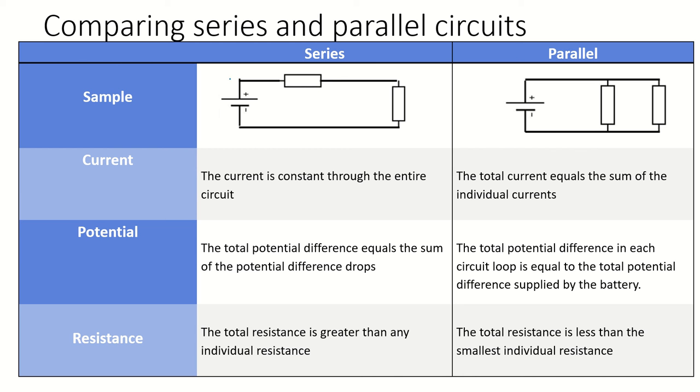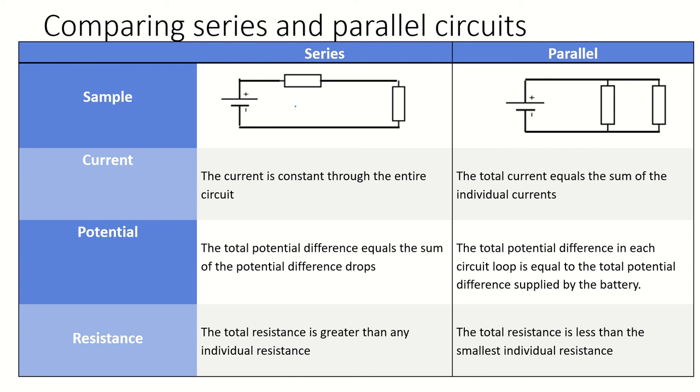However, the potential difference: if we had 12 volts here, and if these are identical resistors or light globes, then it's going to be an equal voltage drop. So if it was 12 to begin with, it might be a 6 volt drop and then a 6 volt drop. And then if the resistances are different, there's going to be different voltage drops. But there are voltage drops across the series circuit, and these voltage drops add up to the voltage supplied.